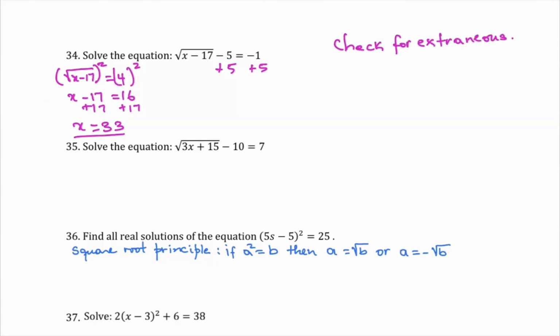An extraneous solution is a solution that you get from the equation, but when you plug it in, it does not verify your equation. In this case, you cannot consider this value as the solution of the equation. So that's why you need to always check for extraneous solutions. So let's go ahead and check if this is extraneous.